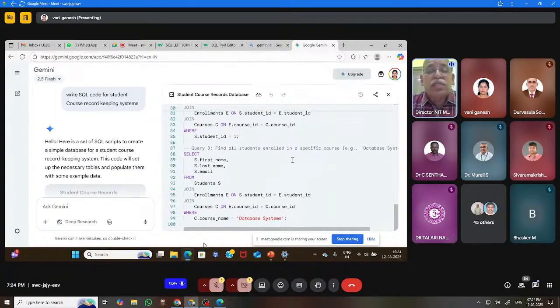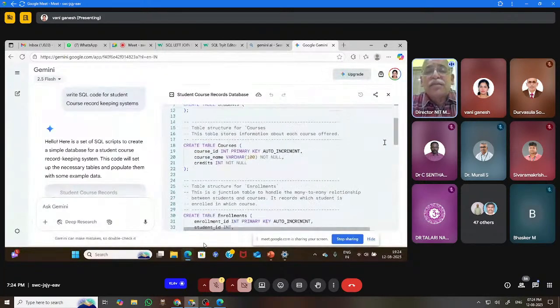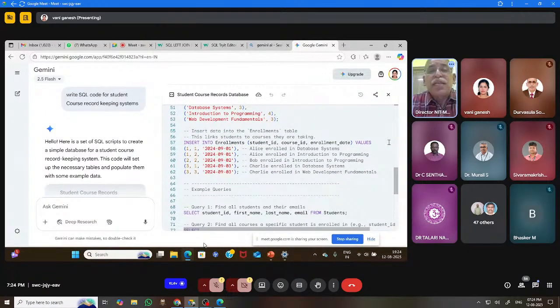So as a teacher, we should just know how to link each of these things. Huh? We just should know how to link each of the things. Yeah, we should, after how to create the database. But what is the advantage you get from this? Everything is giving what the teacher is doing in the class. Then people may ask, then what is the role of the teacher here? Can anybody say?